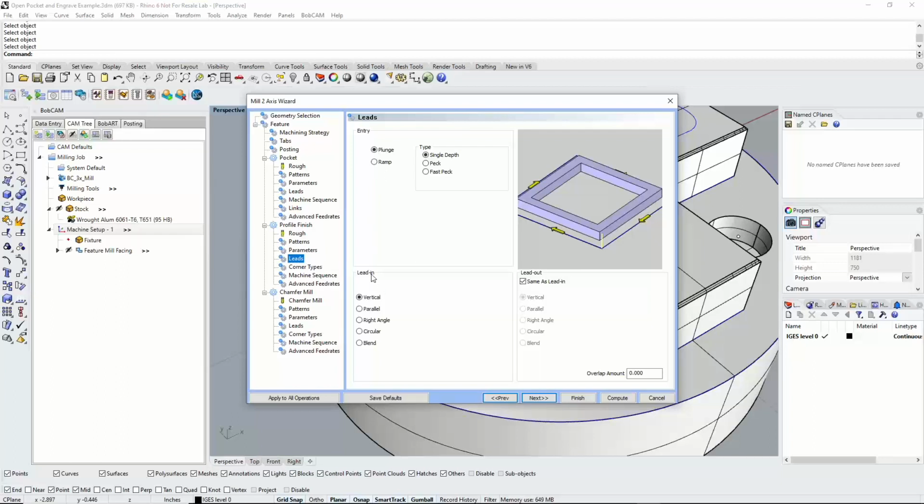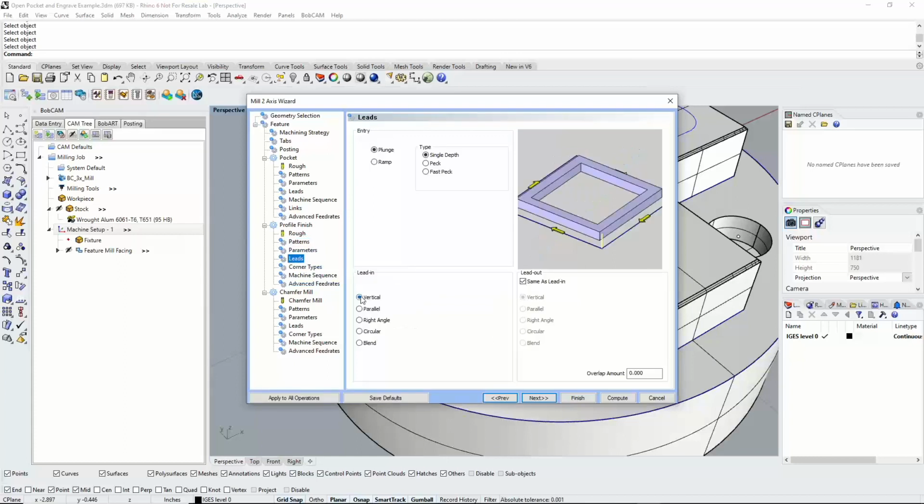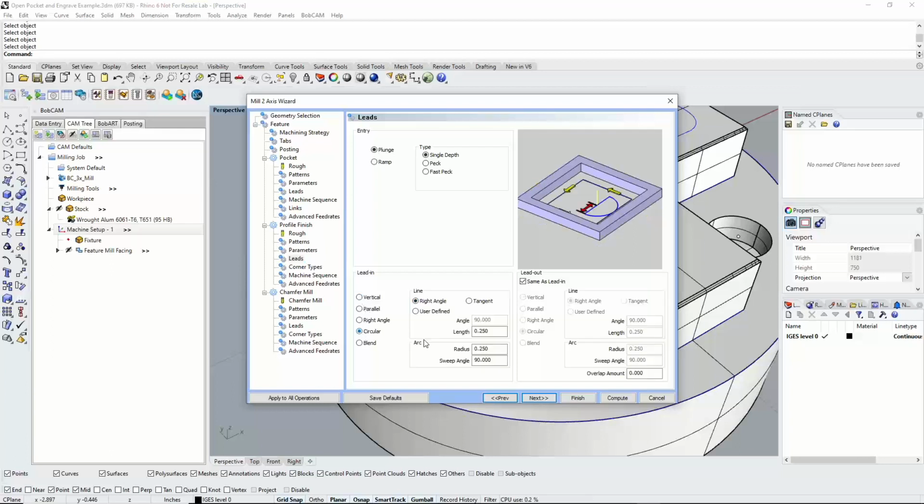But right down here, I have my lead in and my lead out. And there's one rule that if we decide to use machine compensation, we cannot use a vertical lead in, because it's during the actual lead-in move on at the machine that the machine will kick that new compensation into gear, we'll say. So I'm going to go with just a circular lead-in.